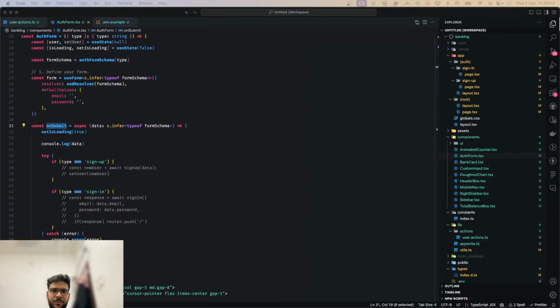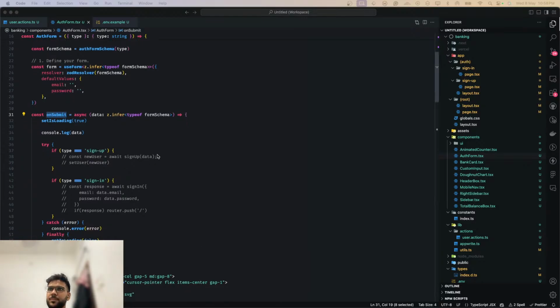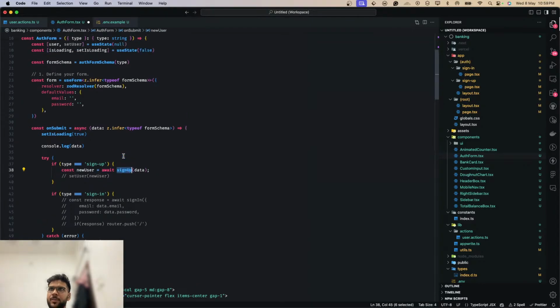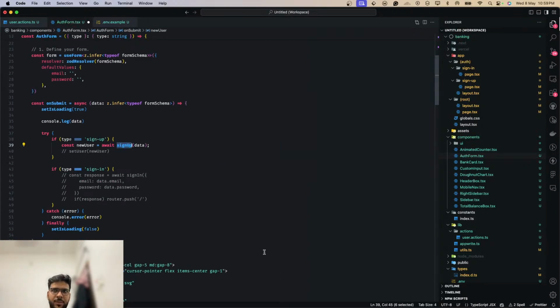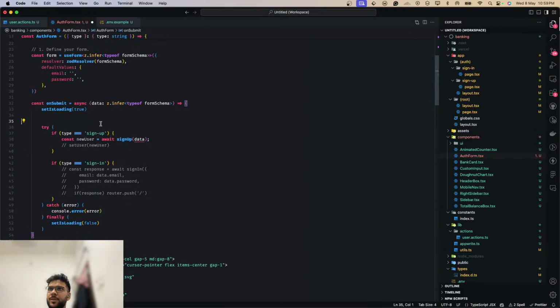So let's import the sign up from the actions.